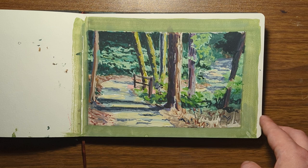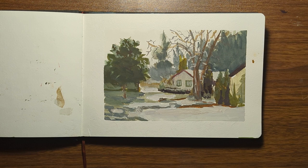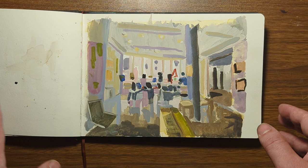Noble Woods Park — a little bit of a side-lighting situation going on. This was a really fun one for me: plein air painting in sub-freezing temperatures with gouache. I used IPA mixed with water to try to keep the gouache from freezing — I think it worked okay. When I was done, I noticed that some of the gouache was not drying properly, and I ended up smearing some of the paint.